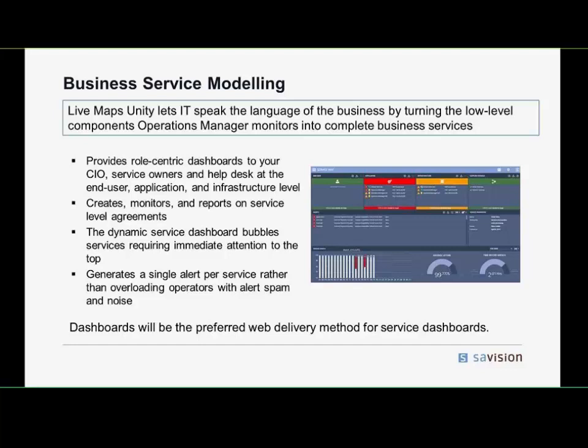Now, Live Maps offers native console integration, and it also offers its own web console. However, and believe me, we've gotten a lot of feedback on this, when you look at business service modeling in Live Maps, the web delivery method is via Silverlight. Nobody likes Silverlight. So what we do now, when you get dashboards, the very next version, and you have Live Maps Unity, the service maps and the service overview will be delivered via dashboards. You can still use the same web console, Live Maps Web Console, if you want the Silverlight version, but we've also given you a pure HTML5 version, works on your mobile phones, works on your tablets, works on your desktop. Gives you a much better experience, and also we've sped things up considerably as well.